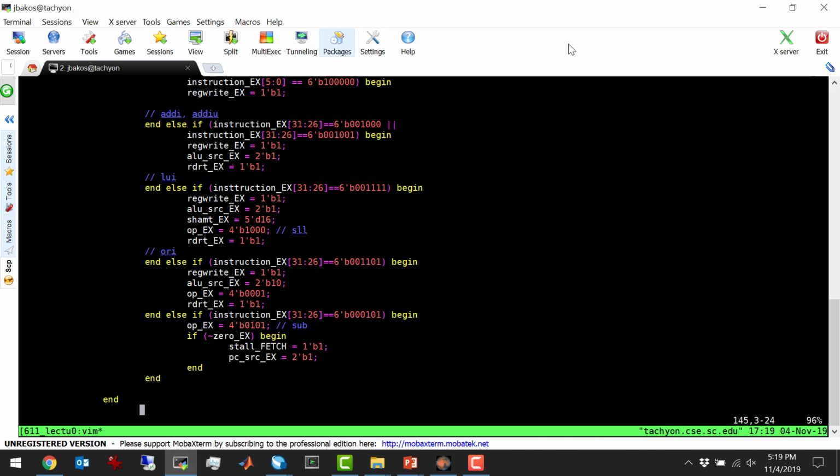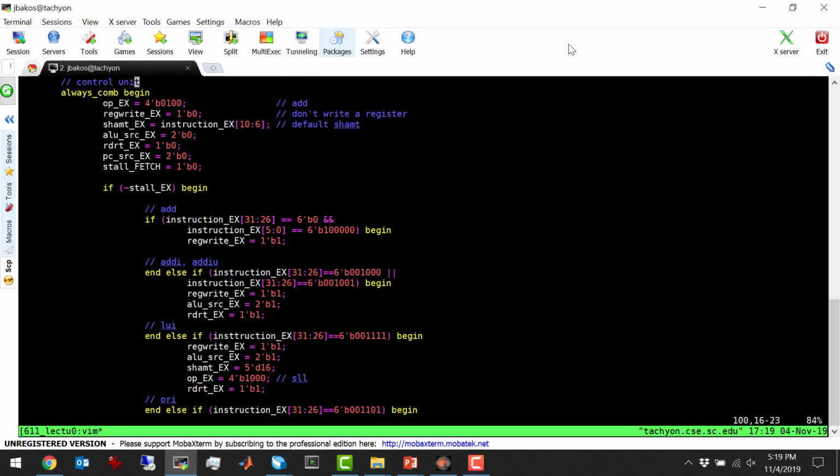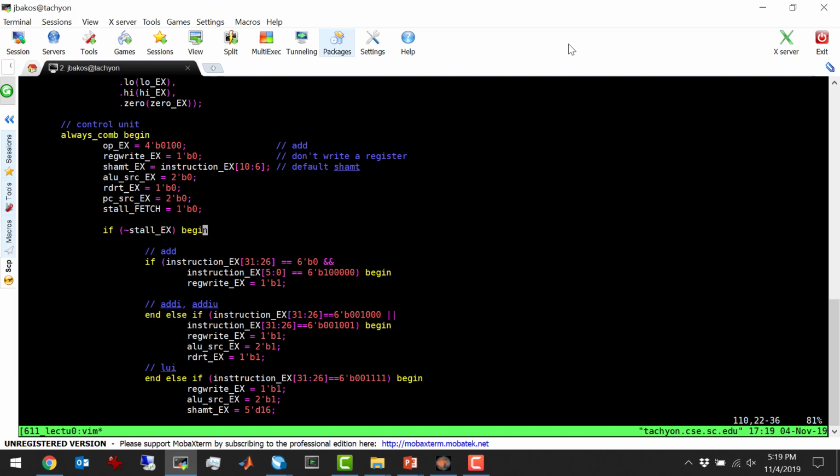In the following cycle, stall_EX will be true, in which case I won't do anything in here because of the overarching if statement. It'll just set the default signals here. And then in the following cycle after that, I'll have the target of the branch come in with its own instruction_EX, and it'll do the target.